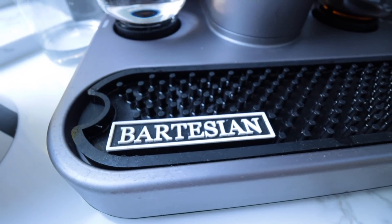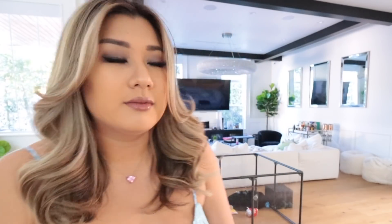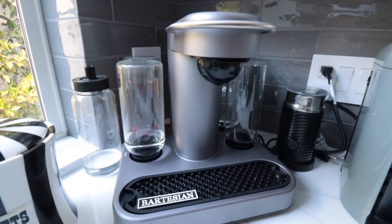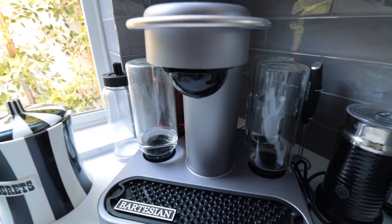If you have anyone who is of age to drink and also enjoys alcohol, it's a bit of a splurge, definitely an investment, but well worth the money. I got this one as a gift and I was ecstatic. A Bartesian — an electric cocktail maker kind of thing. This is very extra, but it's an amazing housewarming gift. You put a little pod in and then you can make a cocktail with it, whether it's vodka or gin. I love the locale Cosmo — that's my favorite. All the little pods are recyclable. So if you're looking for a nice gift to get someone, check it out.